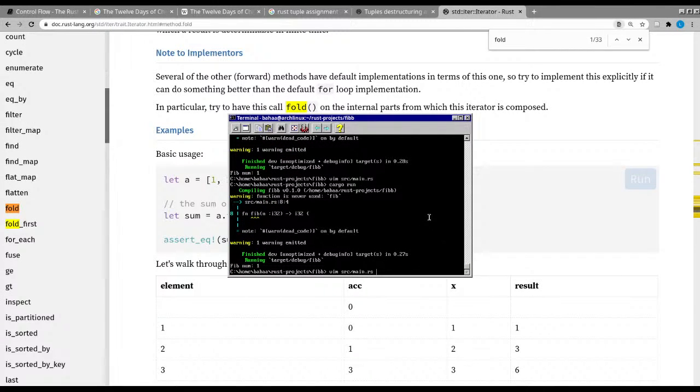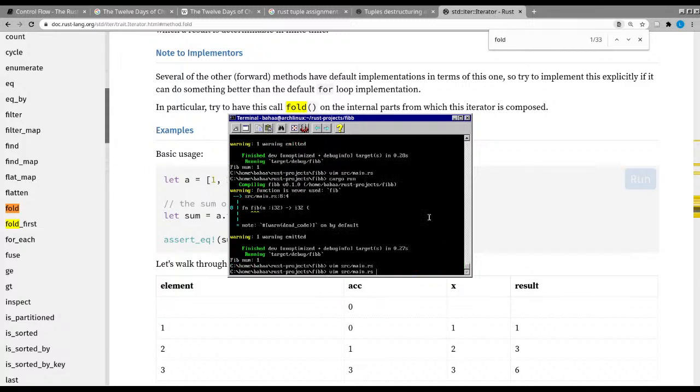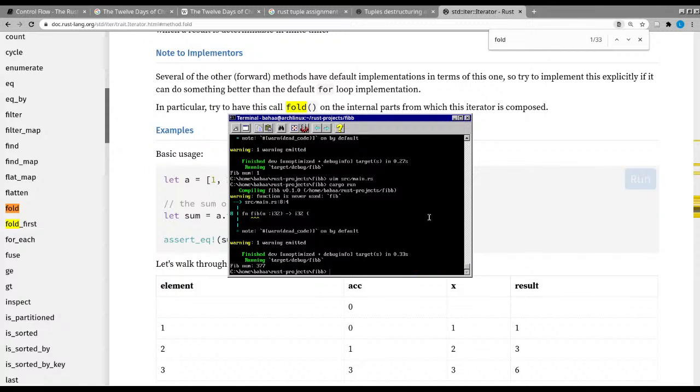Always 1. Oh, 0. Yeah, the first argument is always 0. Let's do 15 again. It's gonna be 377. Yep, correct. This is the second one.